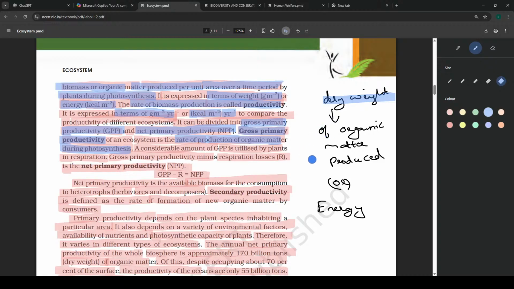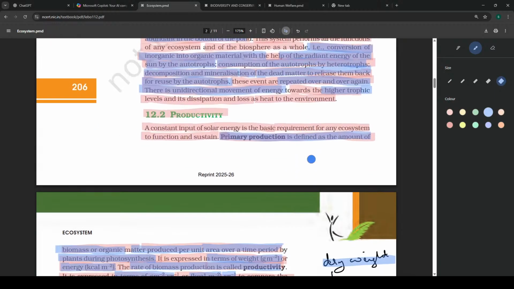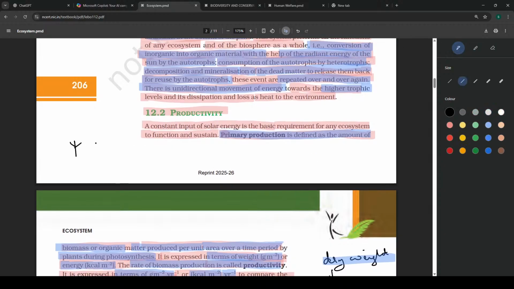Like if a herbivore, if a cow eats a specific plant, it will not get all the energy the plant absorbed. Let's assume there is a plant and it is eaten by a cow. Where does this plant get the energy from? From the sun. But before this cow eats this plant, let's assume the plant is a seed, and it will germinate, and slowly it will absorb the sunlight. For many days it will absorb, and it will grow. Something like this, a very bad drawing.